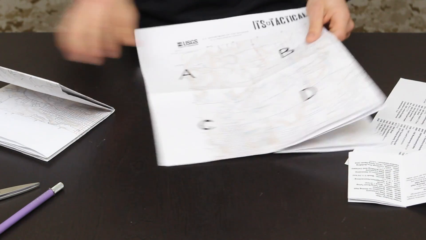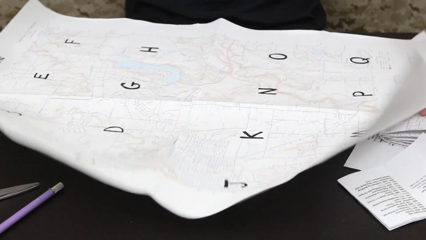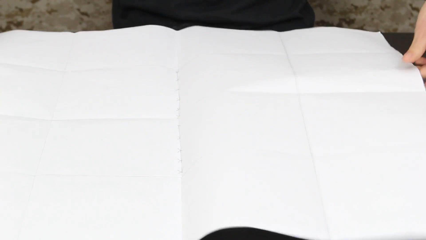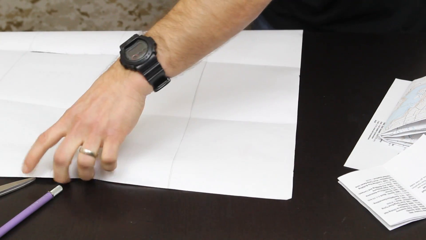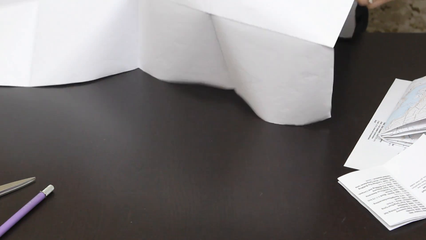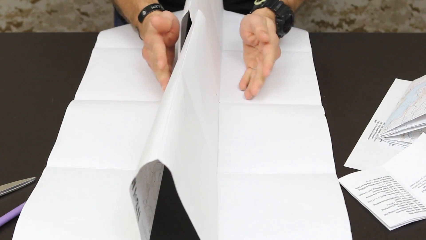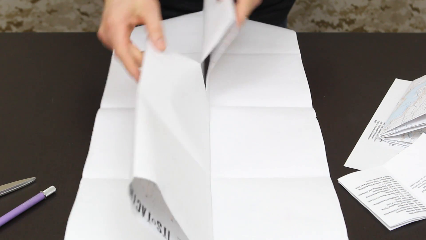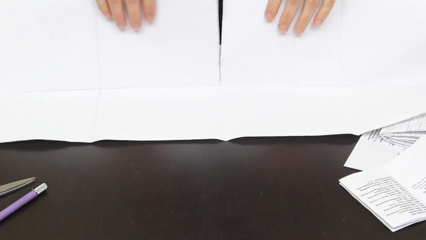So let me show you the cut technique really quick here. So once you've got those 16 quadrants folded you want to cut the map. So what I'm going to do is actually flip it over to the back side here. So what I'm going to do is actually get this lengthwise, fold this up here so it's a little easier to see. So I'm going to fold it roughly like this so you can see that I've got that middle section right there.